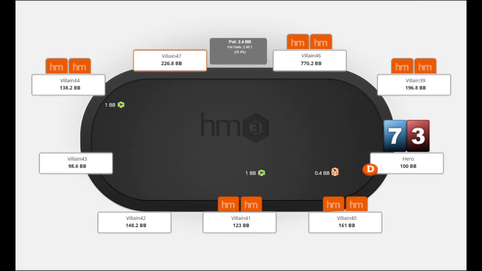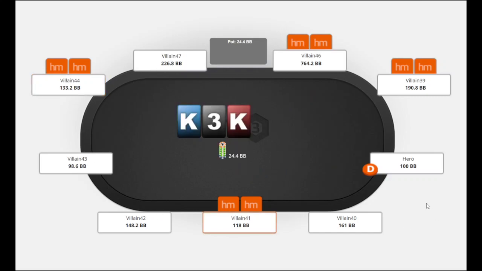So you can see the chips are building up. Everyone's sort of piling in here. 760, 190, 160, 200, 130. So I don't want to leave this table. Me, 100. Probably minus 200 or 300. Everyone's taking my... I'm the table fish. Everyone's just waiting for me to play.